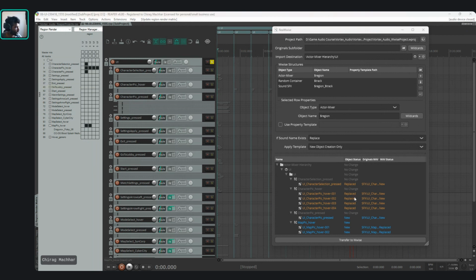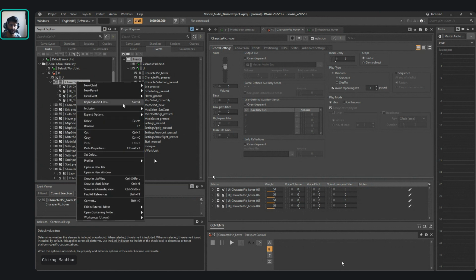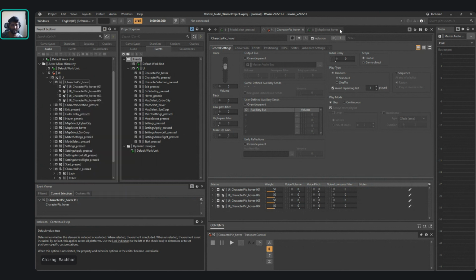I will also share my Wwise structure here. Yeah, it just makes it easy for me to import assets into Wwise, where I don't have to import audio files, or drag and drop files into it to make it work.